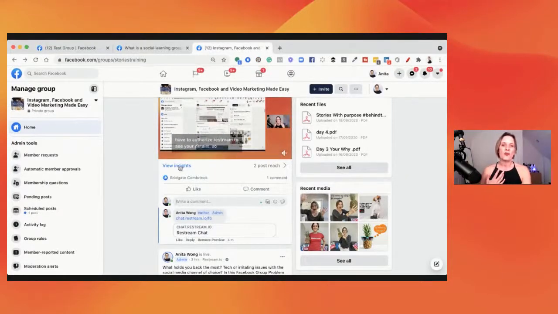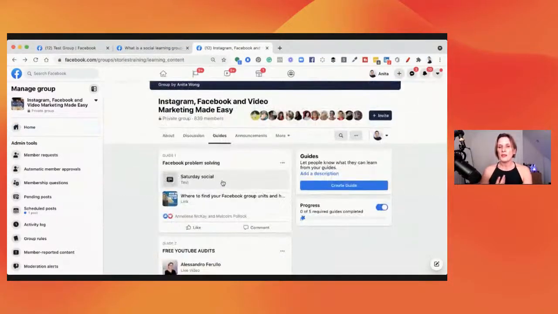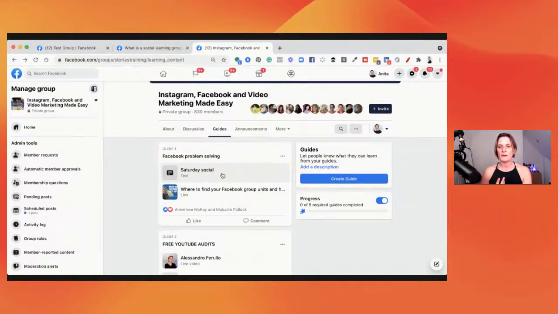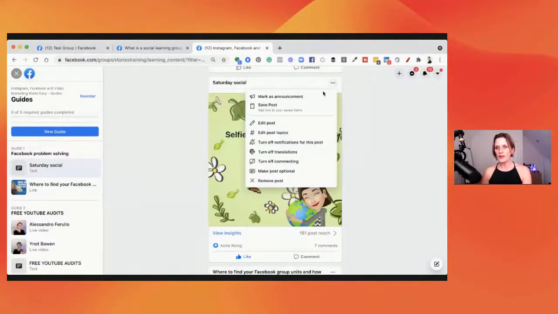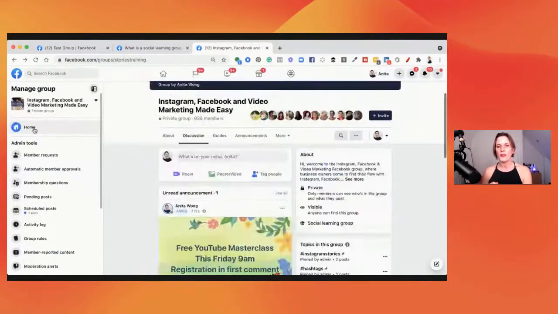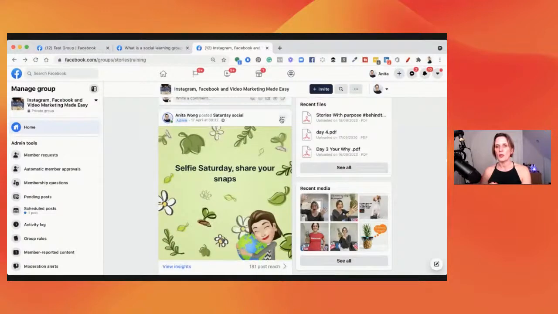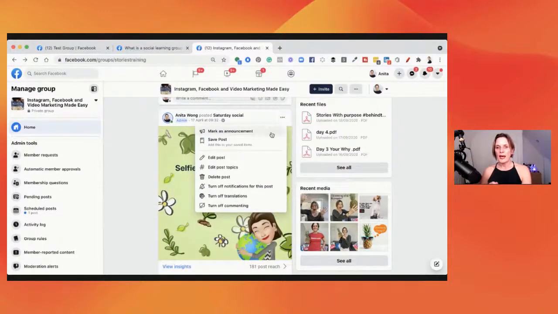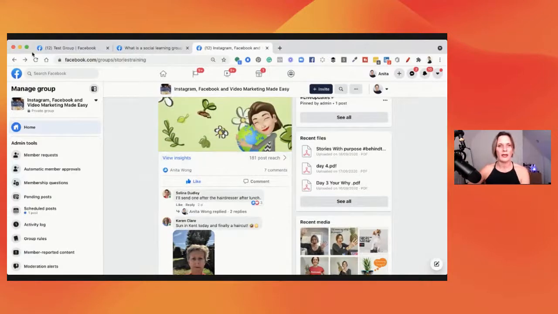If you don't want something to be in the guide, you go to the guides and go to that particular post. So let's go back to this post here, and you click the three little dots, and then you can... oh, look, it doesn't tell me to. Oh, I know. You have to do it outside. So you go outside, back to home. Then you go to the post in question. That was my Saturday selfie one, this one. Click on the three little dots. And it still doesn't tell me I can remove it. Okay, you can remove it for definite. Oh, look, that's not the one, because it's not in the guide now. Let me just refresh that.